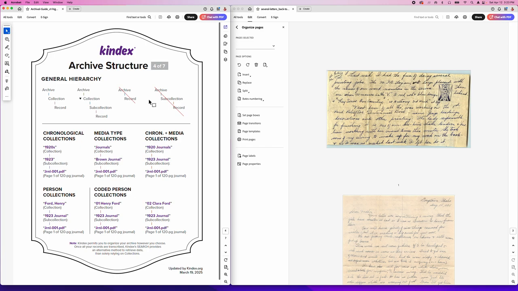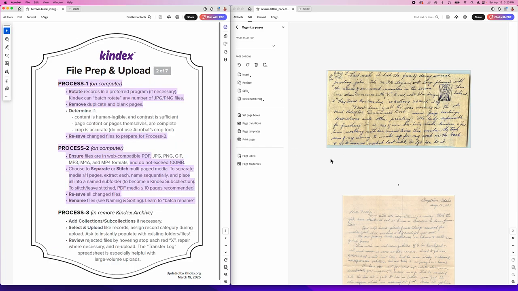So let's jump into the processing steps of a PDF. Now, the key point, for those of you who are not typically working for Kindex, is to realize that these highlights in purple are very helpful for you to just use as a standard. You don't have to follow the standard. This is just what internally our staff uses when we prepare files before they get uploaded into Kindex. This step is called processing. There are 3 steps, 1, 2, and 3.